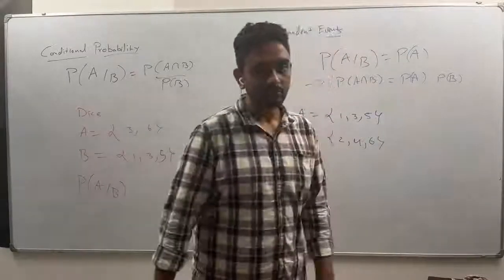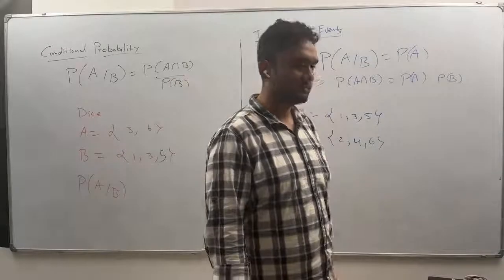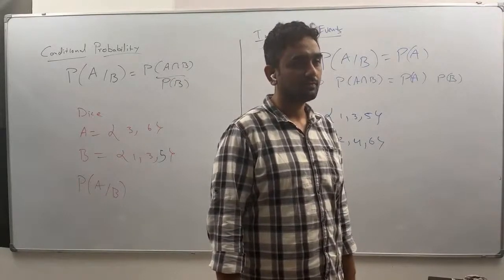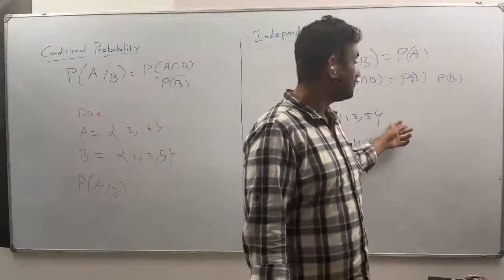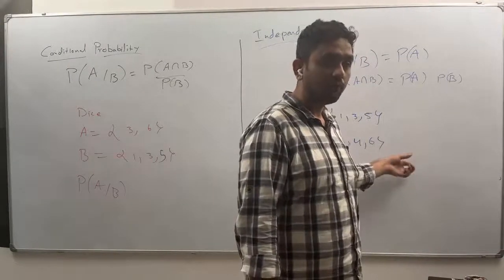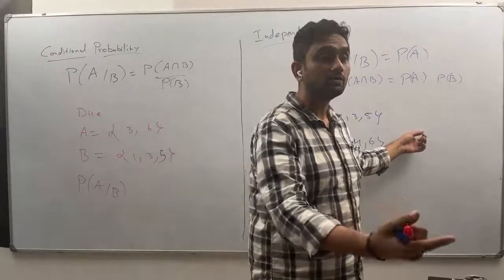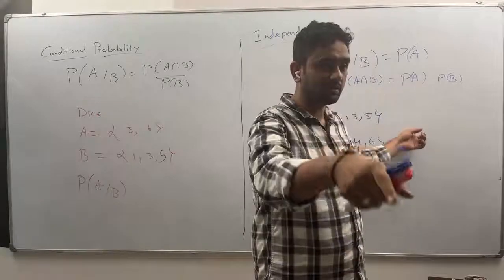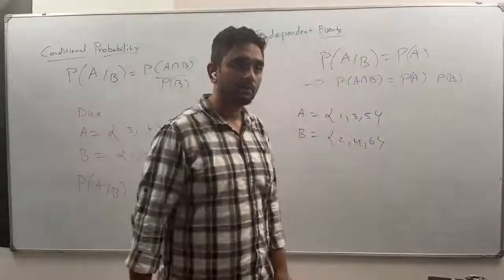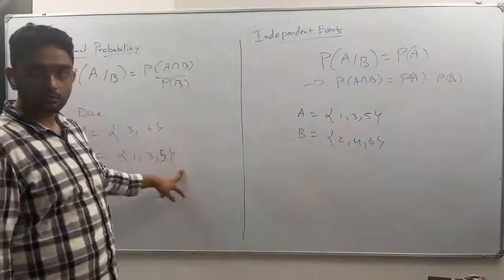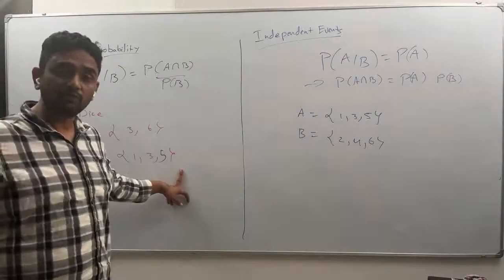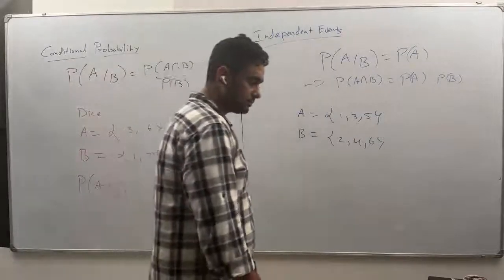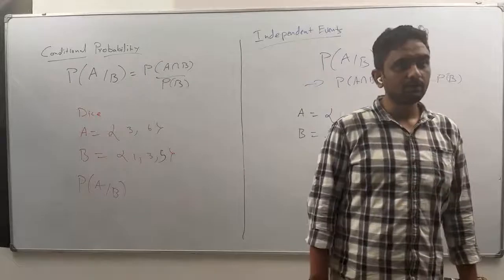Got it? For understanding, take 1, 3, 5. That's the same type of event, like getting even, getting one. No, they are different types of events. And if one happens, the other cannot happen. It will affect your decision. If I told Murugasan that he's betting on 4, but the outcome is odd, it's affecting his decision, right? It's not independent. It's dependent. These two are independent. So two independent events will definitely have something in common. Definitely. Otherwise, not possible.